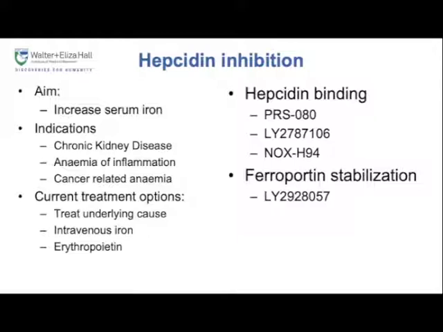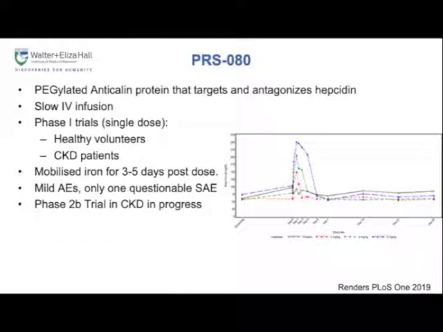So this is really way too much detail for you guys, but these are some drugs that have been trialed. And I think what I'll say is there are so many different molecular mechanisms. So one thing that you guys might want to do with your lives is develop drugs to treat diseases. And there are so many different ways you can do it. So these are proteins that bind to hepcidin and stop it from functioning. These are pegylated anticalin proteins. You give them to patients and they increase the serum iron.